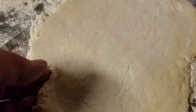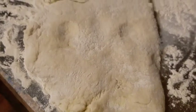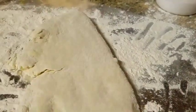So there's the first roll. We're going to fold this over now and re-roll it again. So there's our fold over. So we have two pieces now. We're going to roll that out a little smooth. We're going to fold it one more time. That's going to be where our biscuit will split in the middle. And that's it.